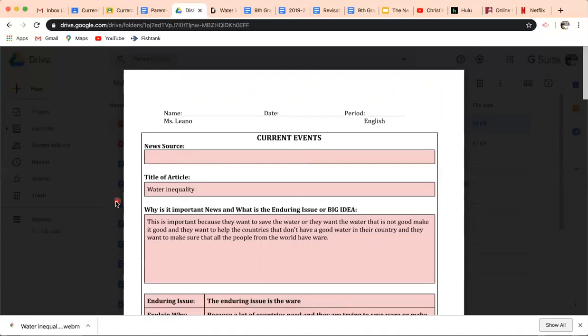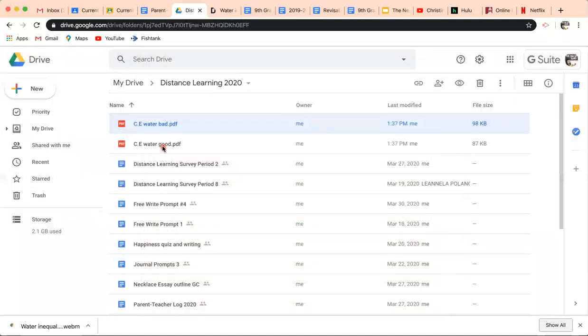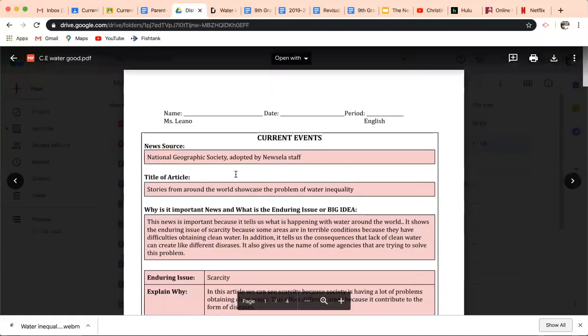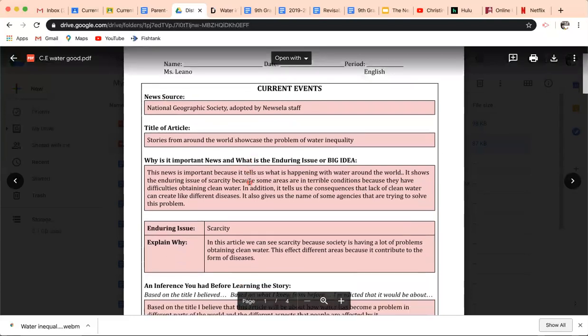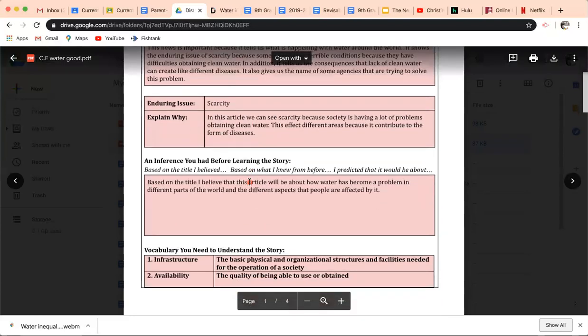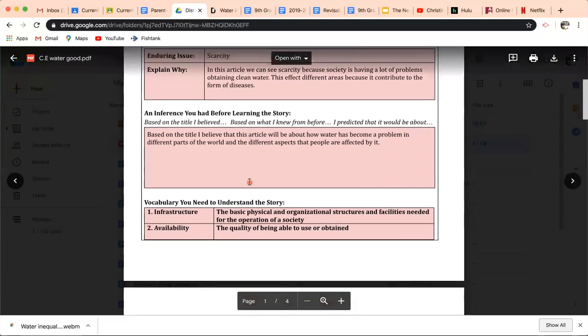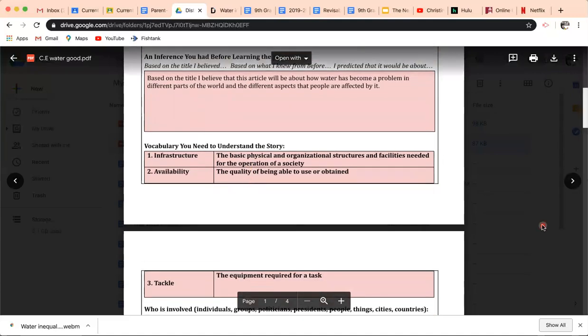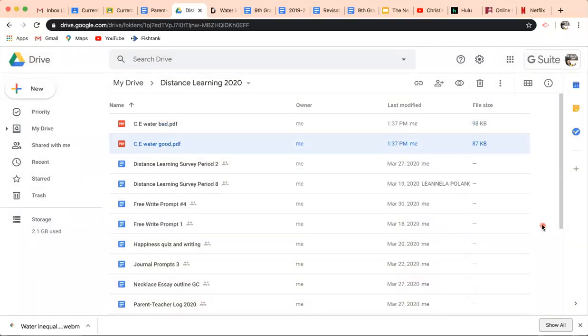Okay. So if you are going to be striving, strive to do the best that you can. This one is the good one. This will get you definitely 90 and above. Okay. So I hope going forward you will be taking more time to do your current events articles, and I will be seeing really good ones in the future.